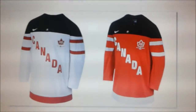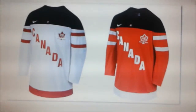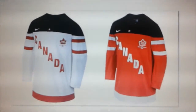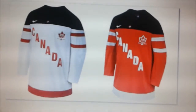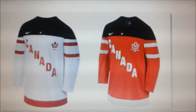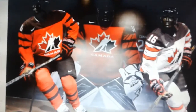Like, I think that Canada did a good job with these. I'm not saying they did terrible. I don't hate these, but when you're celebrating 100 years, I think you should truly go back to your past and bring something back. And I'm very disappointed that they didn't, and they came up with these instead. Even though I don't hate these, I thought these were decent for the time that they wore them. And I love that the red jersey in this case has actually got a lot of white on it compared to this, because this is just way too dark. I'm not a fan of it, and there's just not enough white, and there's way too much black. And I'm pretty disappointed by it.